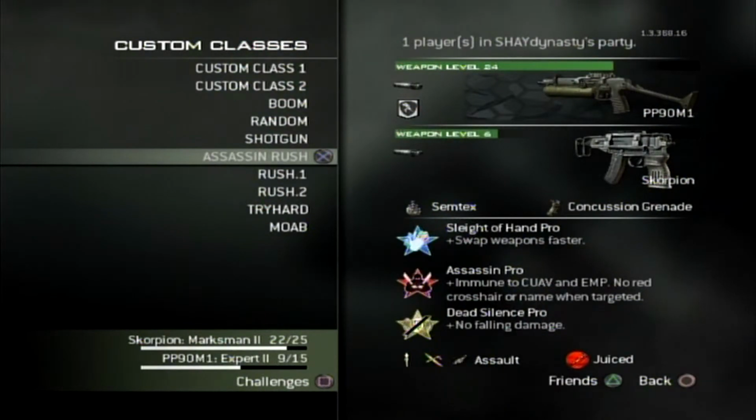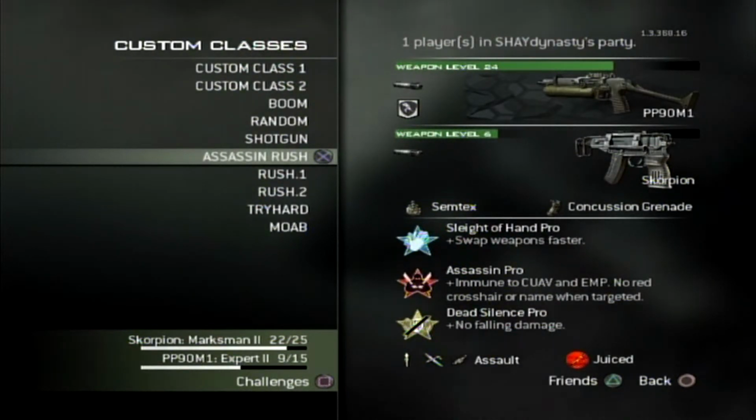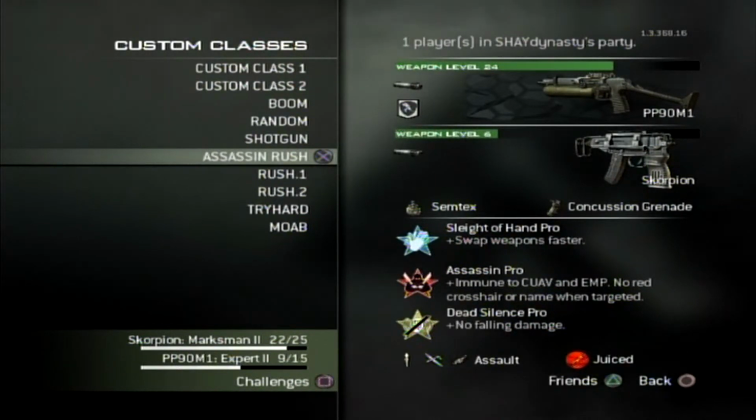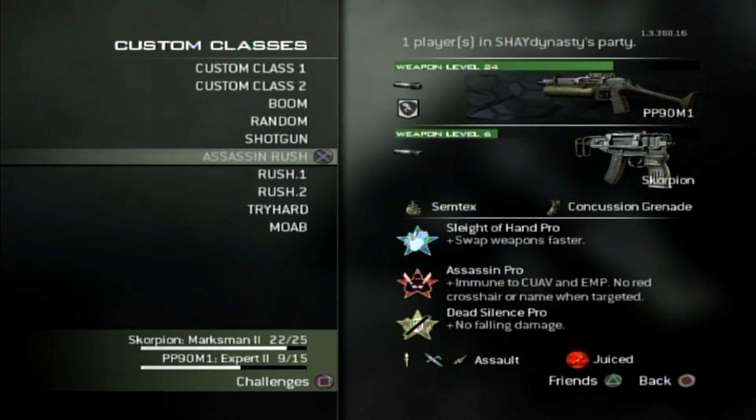Okay, moving on to my Assassin Rush, just in case these guys have support, maybe they have a full party and they're just spamming out UAVs, counter UAVs, EMPs, Advanced UAVs. I gotta have this Assassin Rush class. It's essentially these classes, just put Assassin on and I'm good. This one I have the Predator Missile, Reaper, Pavlo, Silence, PP90.